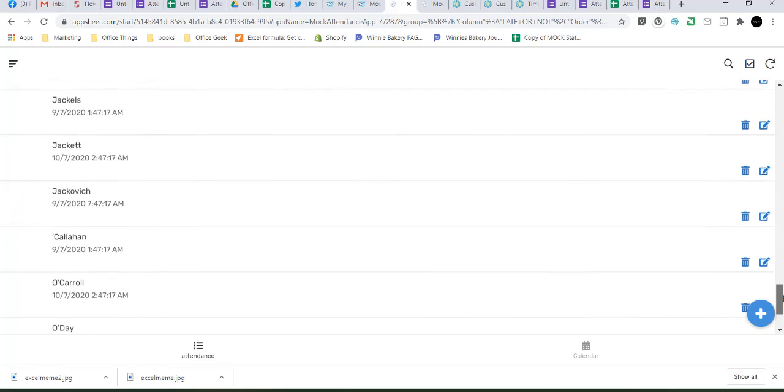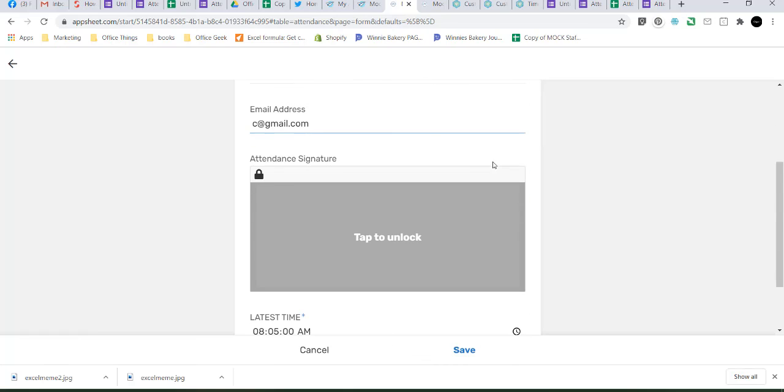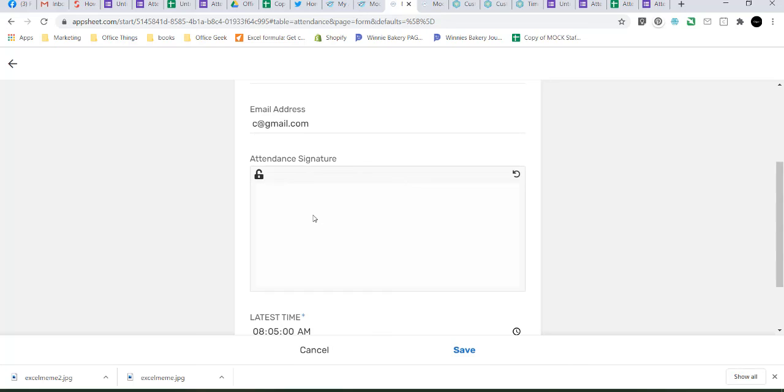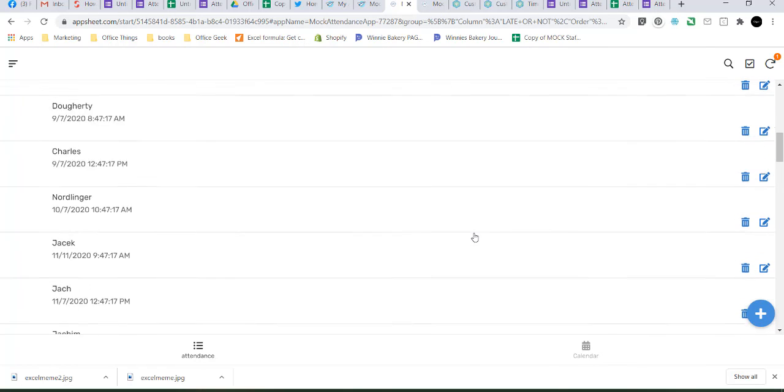So this is it right here. I need to just enter a new date, and each student has to enter his name. Abraham, let's say Charlene, and Charlene's email is c@gmail.com. And here's the bad part, they can't do this digitally. They have to physically sign that they're in class, and sign that okay, my name is Charlene, and save. And this is how everybody's attendance for the day shows here.